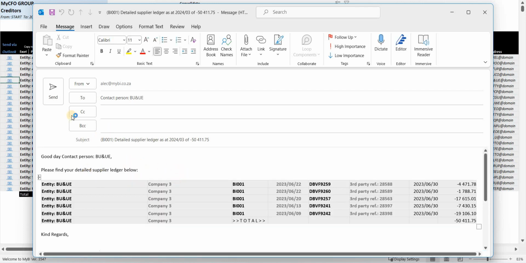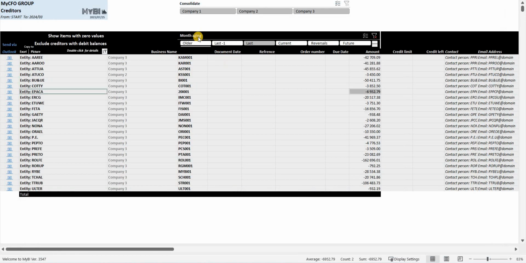Just by the way that the month slicer works, it goes and it ages your invoices by a bucket. So your current month is the month that you're currently in when you've opened the app. Currently it's in July, so everything for July would be marked as current. Last month would be June, so that'll be June of 2023, and then last minus 1 would be May of 2023, and older would just be everything before May.